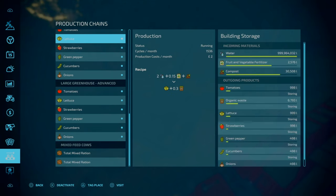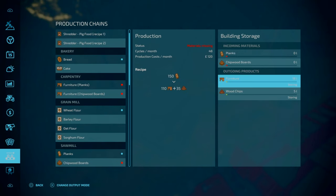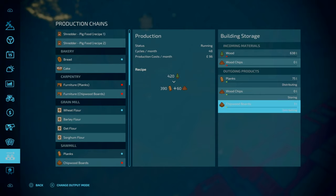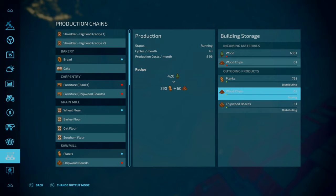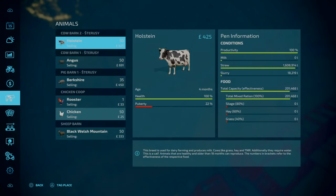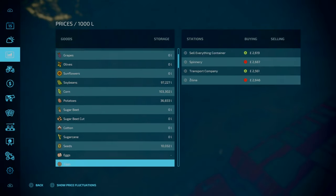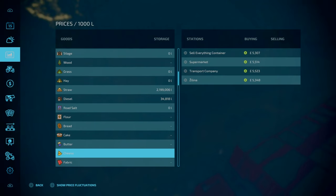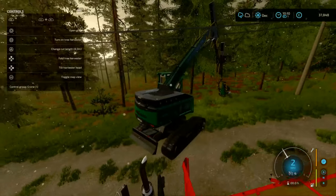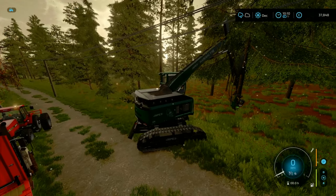If we go down to the carpentry, we do need chipwood boards for furniture, and wood chips as well — wood chips is a byproduct. Let's set planks to distributing, and wood chips to distribute in — so wood chips will be distributed. Now that's all underway. We're going to be running low on flour very soon, but for breading — if we look at our prices — that is worth 5,300 at the moment. I think we'll build that.